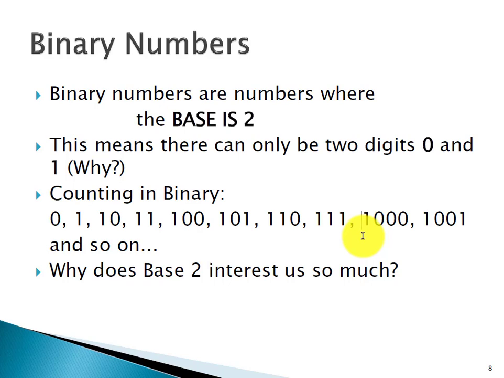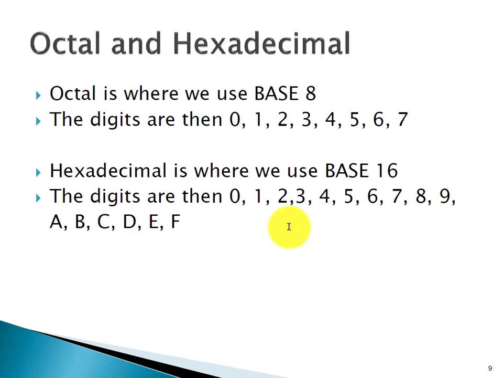So you might find that base 2, even though it looks very strange and it looks like it takes more space, the computation in base 2, doing addition and multiplication and everything else, is extremely simple. And you'll see that later on in the next lecture. So we've counted in other bases, but there are nicknames that we give certain bases. For example, octal is just fancy for base 8. Hexadecimal is fancy for base 16.